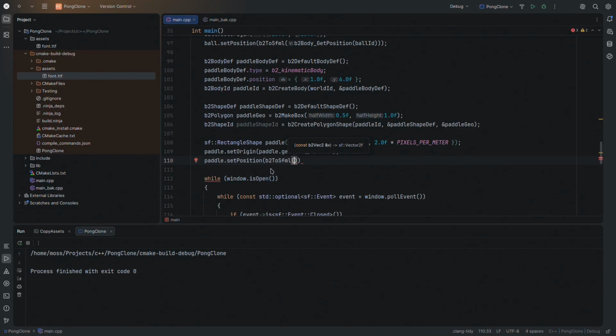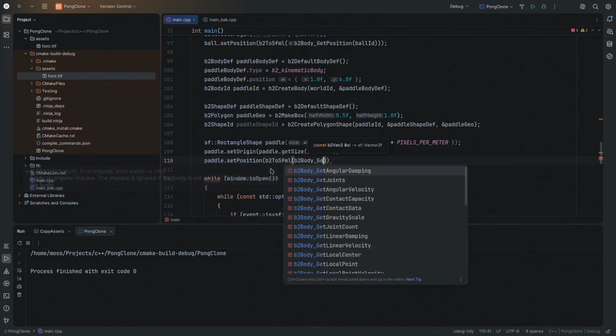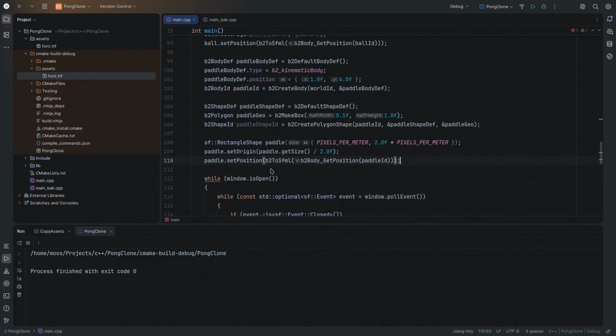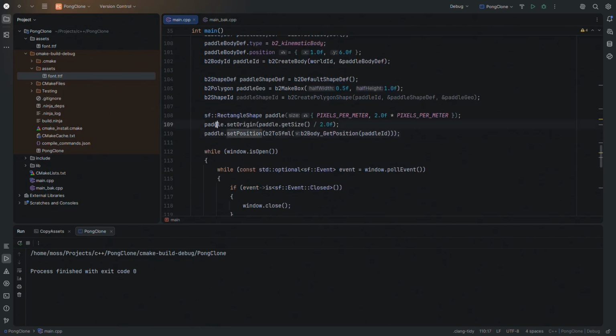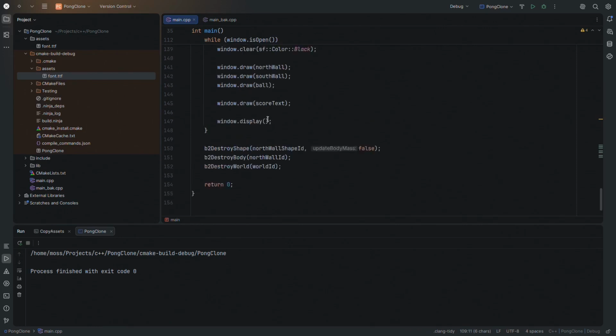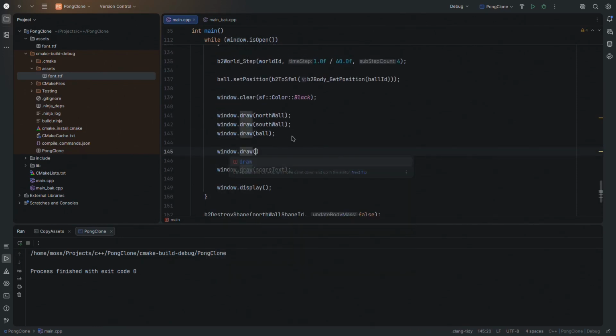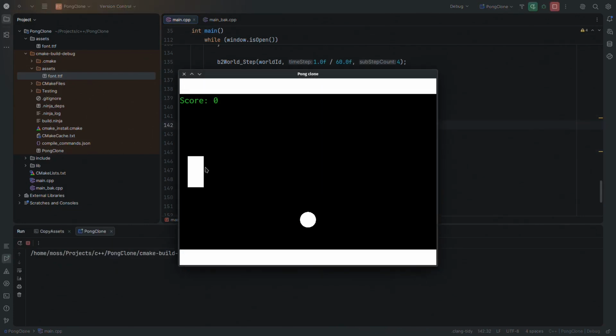Then I'll say B2 body, get position of my paddle ID. And now, if everything worked out, we should be able to draw this. So I'm going to draw it here. This is the player controlled paddle, so it's kind of separate from all the other things. If I run this, my paddle should show up.